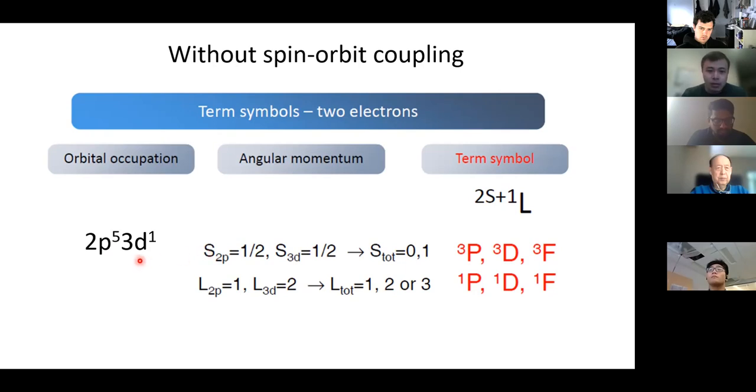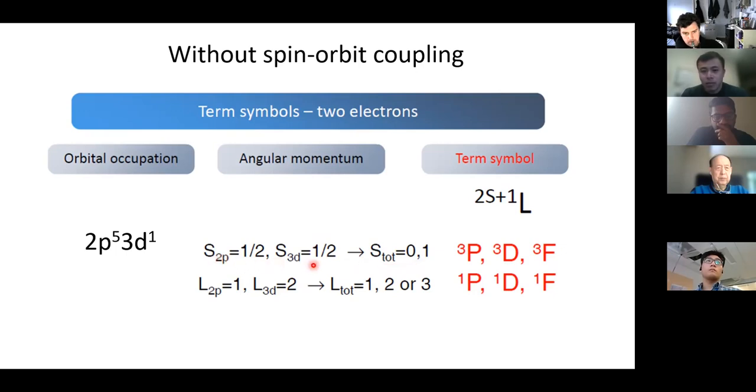The derivation of S is simple, right? Since we have the 2p electron, which has spin 1/2, and the 3d is another 1/2, and they have different ways of coupling with each other, right? The interaction between these two spins is more like a vector coupling, so it's basically how the two vectors are added together. So this would lead to two different possible results.